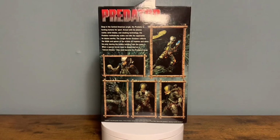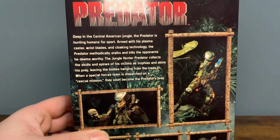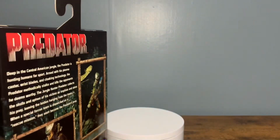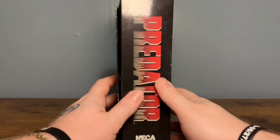Like I said, the packaging looks really awesome, and I'll get this a little close up so you can pause this and read that. And then just let me get this out of the way, my little turntable here, and opening this thing up. Drop this down a little bit.